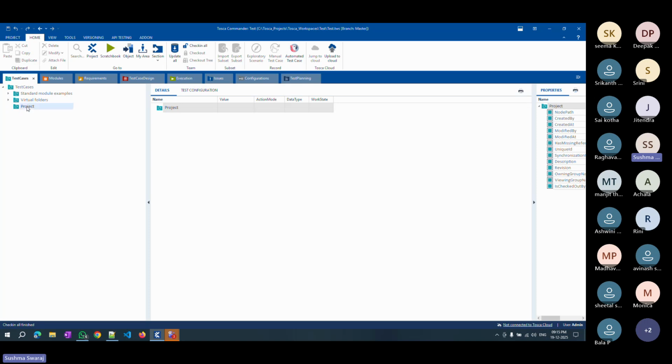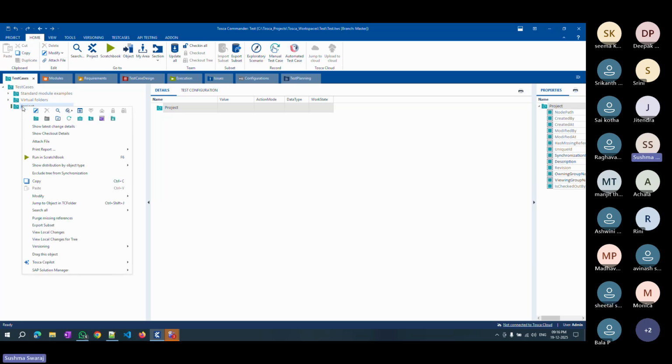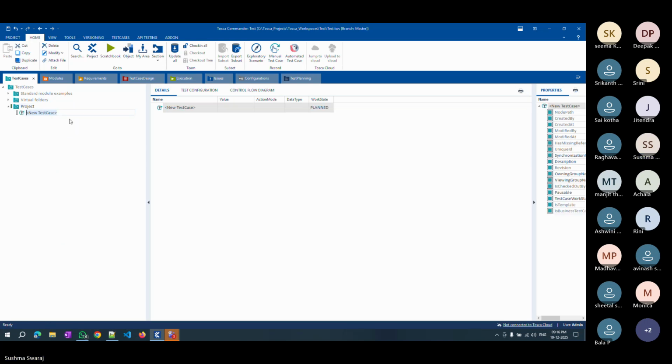Okay, now I have to work on this particular project only. So I will check out this particular single project only. You don't have to check out any parent folder. Now whatever changes you want to do, you can do it on your folder. Now I want to create a test case. Simply I will do a right click. You can see to create the test case, we have this particular option. If you are not doing a checkout, you won't get options to create your test cases. I will name it as demo. Okay, so this is my first test case.